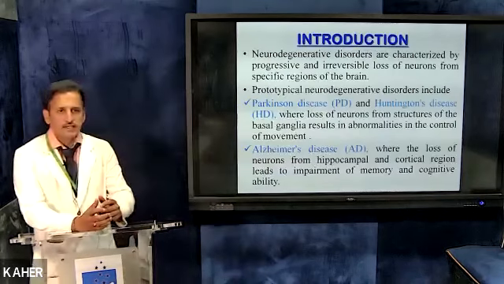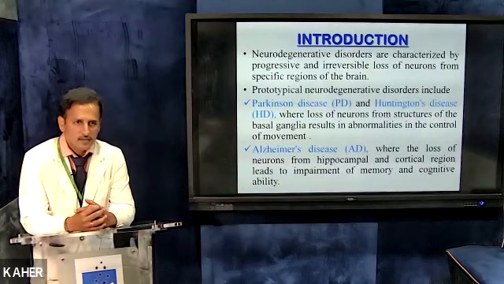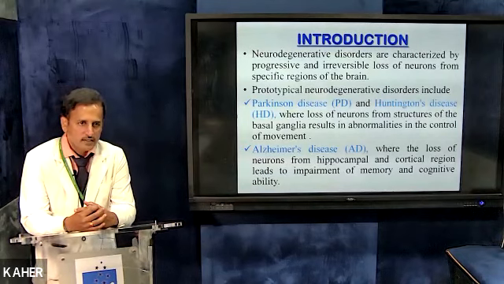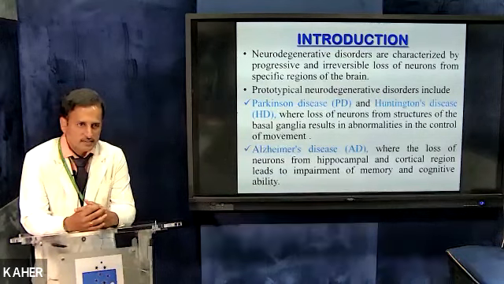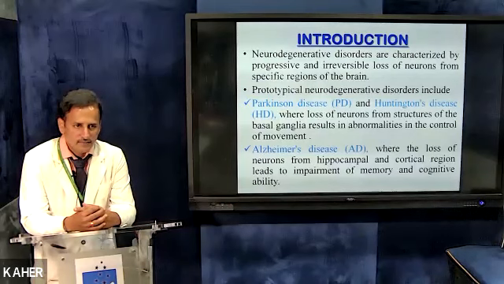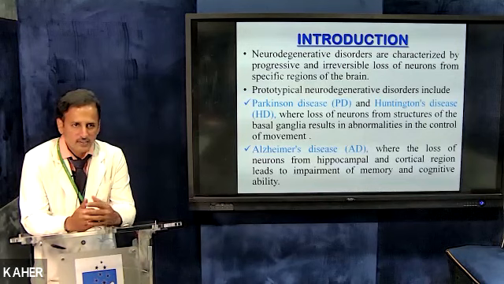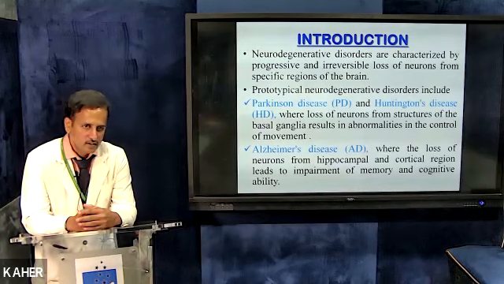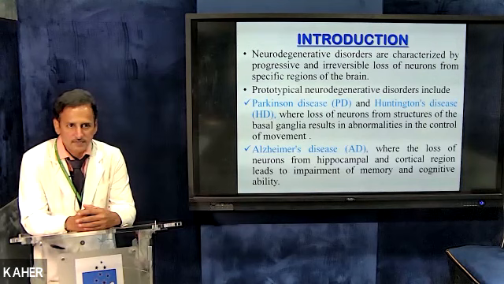Coming to the basic introduction of Parkinsonism disorder. Already I told you this is one of the neurodegenerative disorders, and it is an irreversible process. If it is affecting, recovery of the patient is very rare, and that's why you can use the term irreversible loss of the neurons from the specific region of the brain.